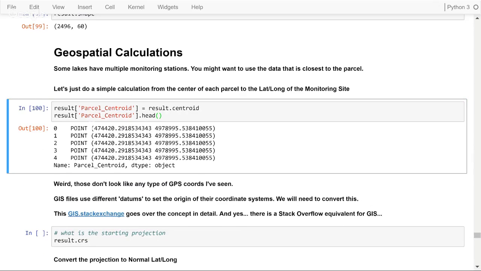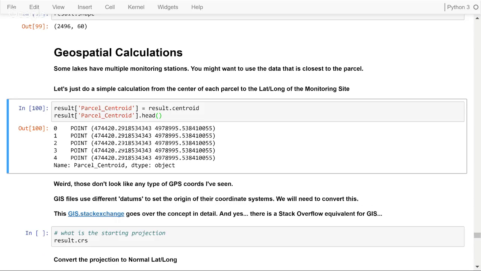So it creates a bunch of points. But if I look at these points, these don't look like GPS coordinates. And so you might wonder, well, what do I actually have? Well, GIS files are actually going to use things called datums, which are kind of setting the origin of the coordinate systems. And we need to convert these into something that is more human readable, into that latitude, longitude.